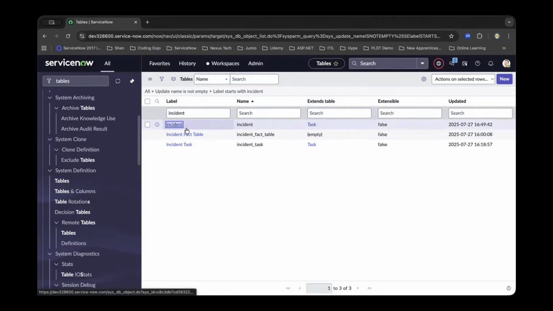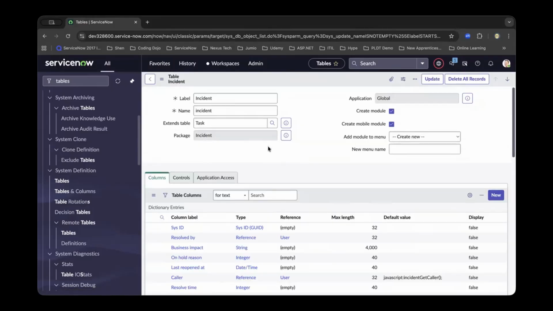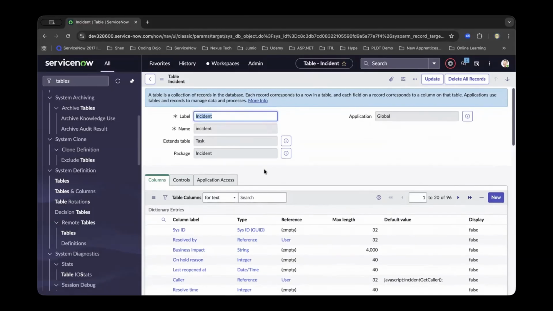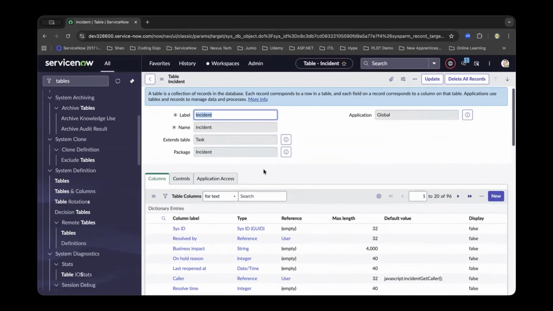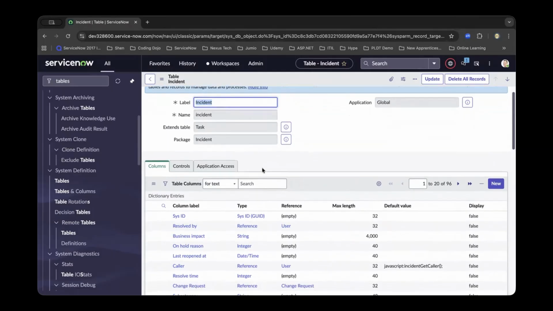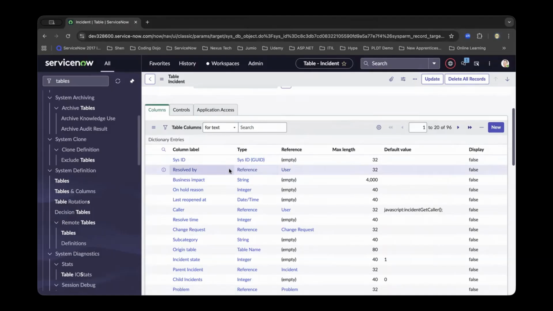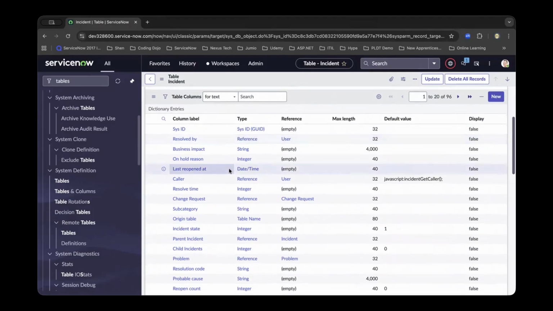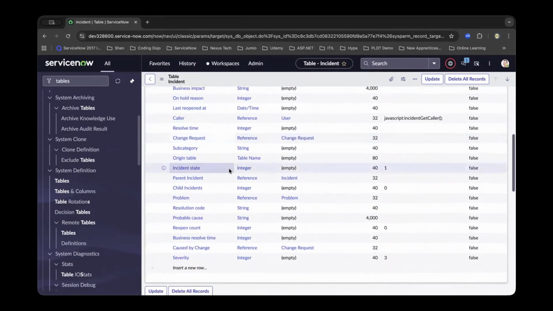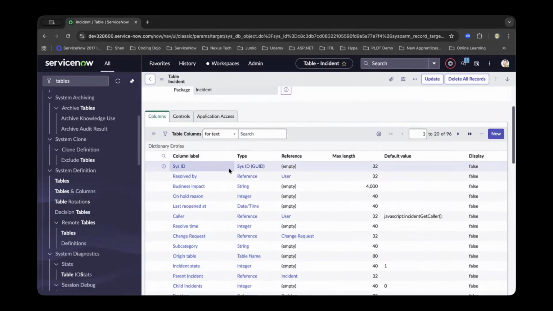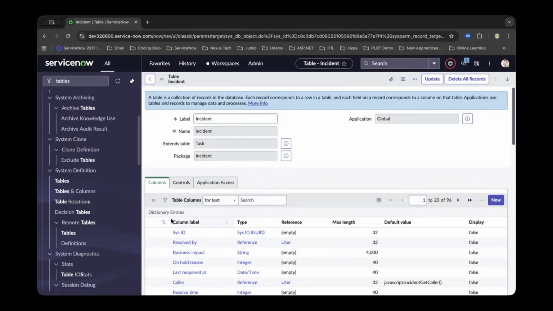As we drill down to the incident, the beauty of it is that it now serves as a canvas where you can create a table and inherit from a parent. And uniquely, you don't need to repeat the different fields already created by the parent table because it is already inherited by default by the child table. So let us prove that theory.